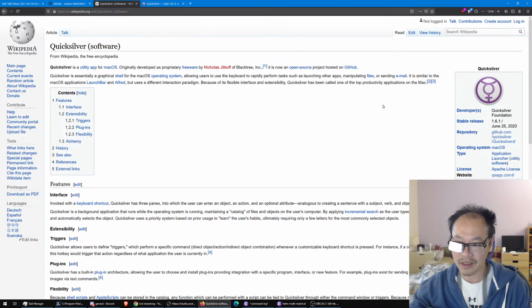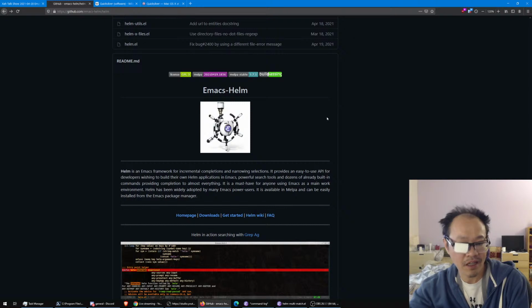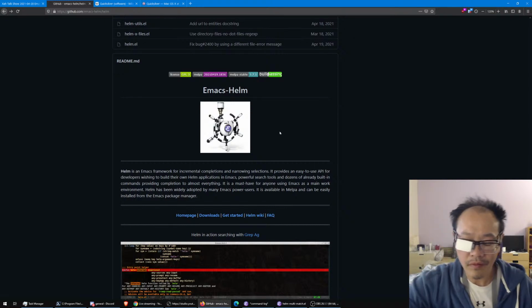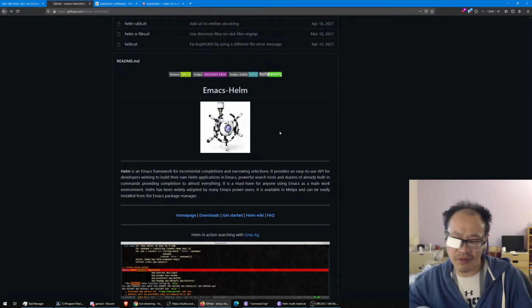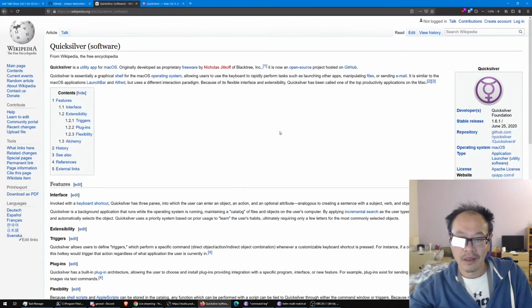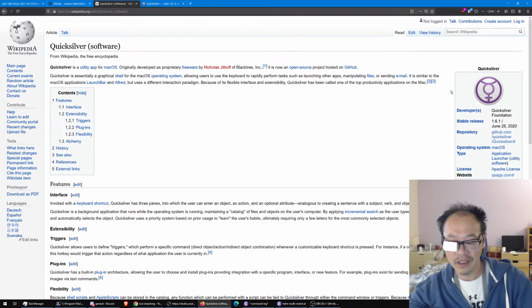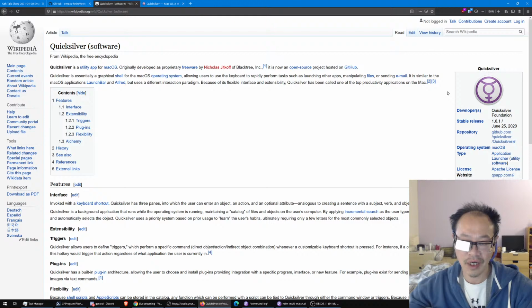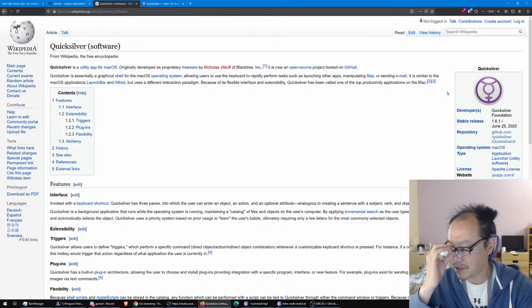Because of Quicksilver, someone in Emacs developed anything.el, which is the father of Helm. Because "anything" is too confusing, they changed the name. So Quicksilver is a granddaddy. And also in Linux, Ubuntu started to have their own user interface. I forgot what it's called.